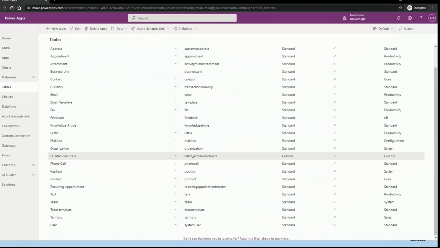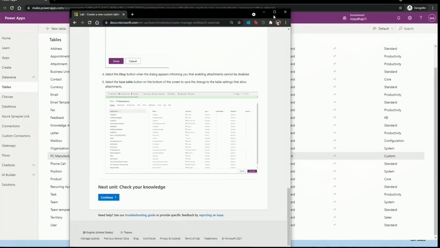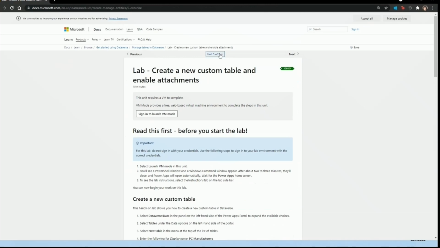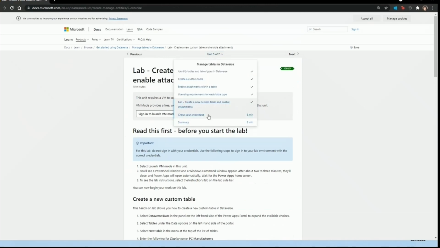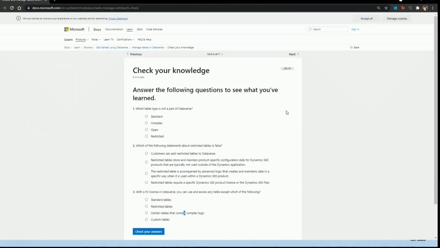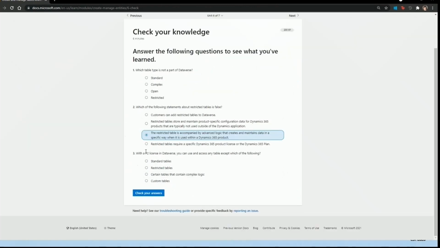And one more thing before I end the session. You can go to the site that I shared with you. After you finish reading, or if you don't want to read the whole articles, you can go and check your knowledge. It will take not more than 5 minutes. It's just 3 questions. You can answer them, but make sure to create your profile because you can collect points. And once you answer, even if it's a wrong answer, you can retake it. It's fine. It just tests your knowledge, and from there you can collect points to store within your Microsoft Learn profile.